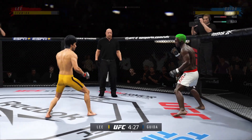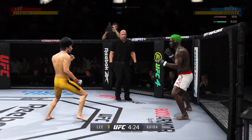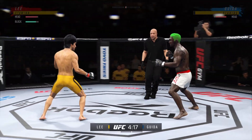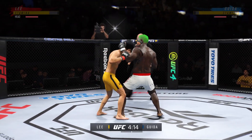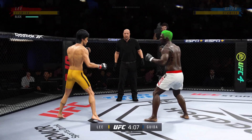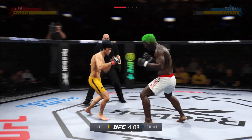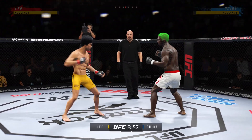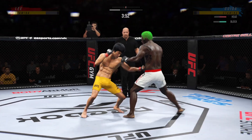He's in trouble. He's hurt bad. Cuida goes for the clinch here — looks like he's trying to recover. He was stunned a little bit earlier. Let's see if he can get a respite here. Lands with the kick there. No pad on that foot, no shin guard. He's taking all of that kick every time he throws.